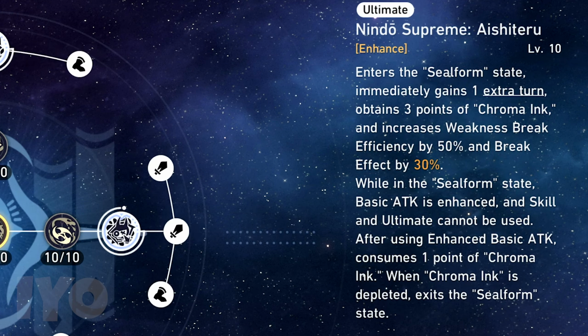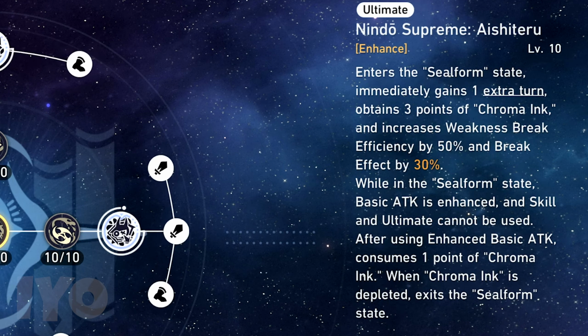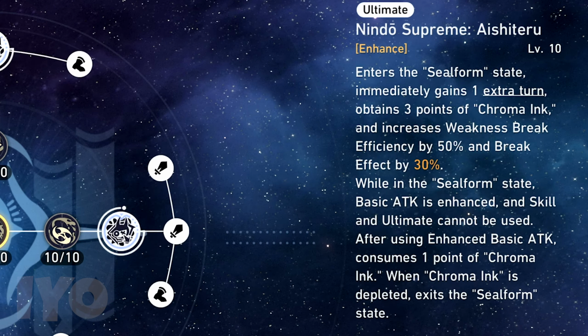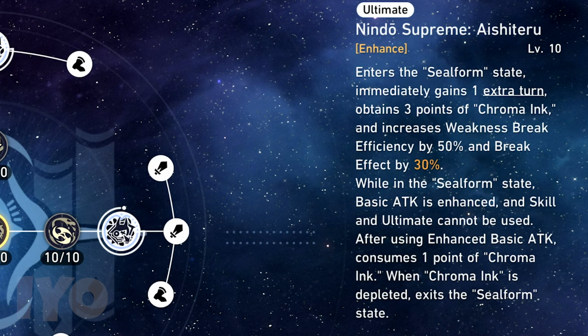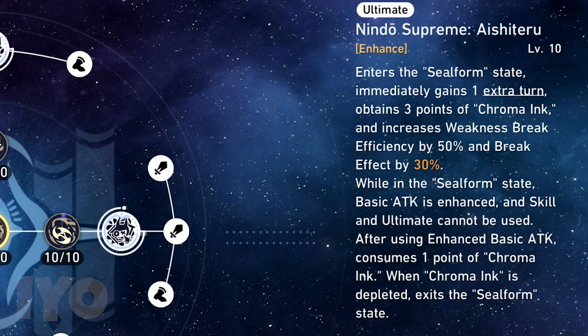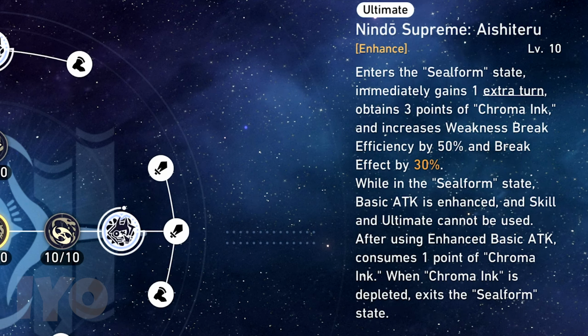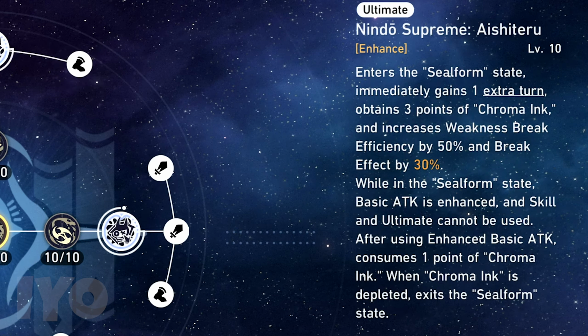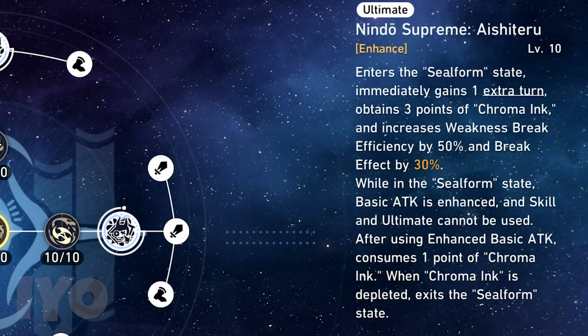Turning off brief description so you guys can actually see the numbers behind this. It's going to increase weakness break efficiency by 50%, which is pretty big for her, but it's really weird how this works, and it does not feel like 50%. If it is, it's a super small amount. After that, we have break effect being increased by 30% once she goes into the seal form state, which I'm just going to call an install. You guys know me, I call a lot of things install because literally that is just what they are.